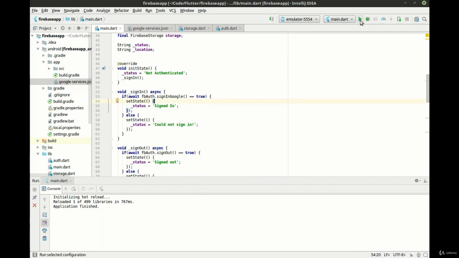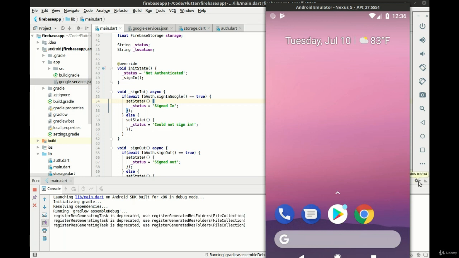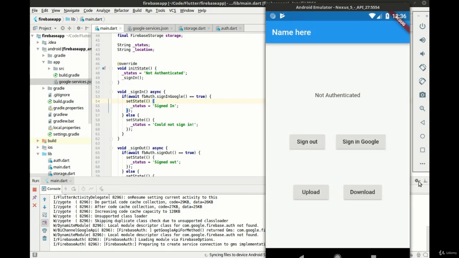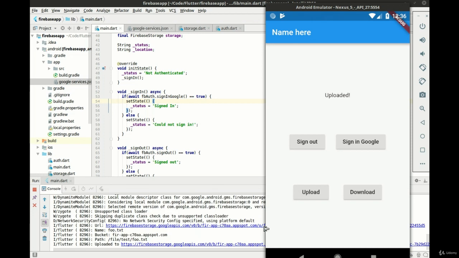All right, let's save this. Let's run it, cross our fingers, hope that our code is working good. And if we have done our due diligence and typed everything out the way it should, this should just work flawlessly. All right, notice how I didn't touch a button. We're signed in. Now I'm going to upload. Uploaded.